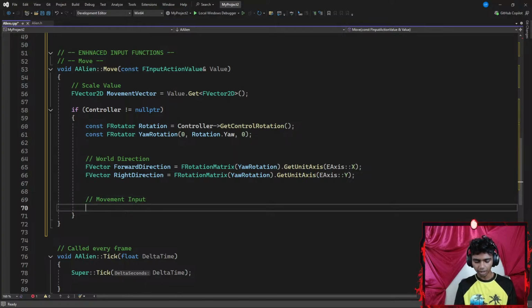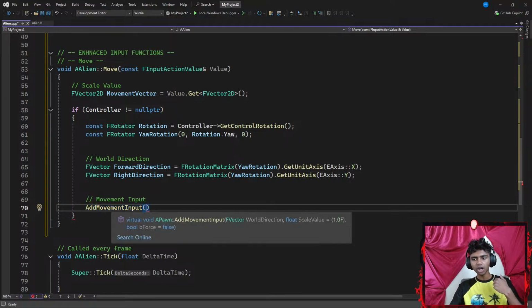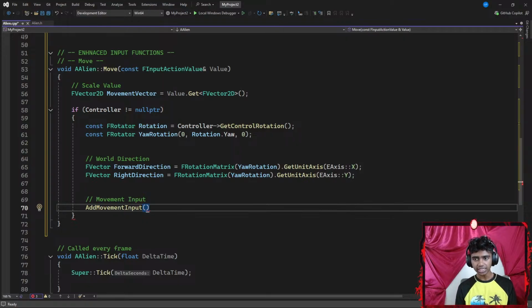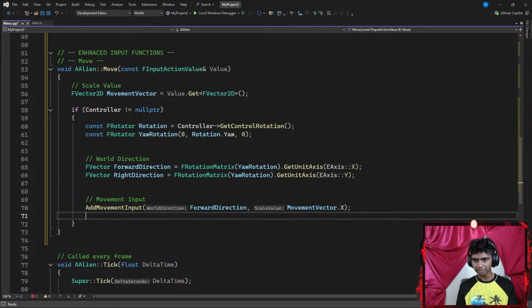I'm going to use the add movement input function, where add movement input requires two parameters, a world direction and a scale value. In this case my world direction is going to be my forward direction, which way I'm facing, and my scale value is going to be my movement vector dot the x-axis, and then end it with a semicolon.